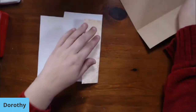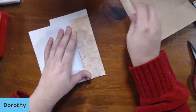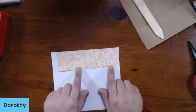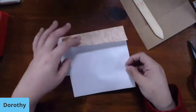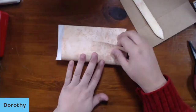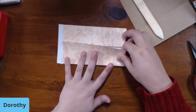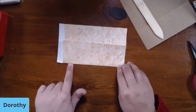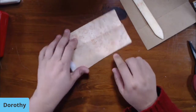If you have a scoreboard, run it through your scoreboard if you want to. I was just trying to do it this way because sometimes it's easier. And yes, I do have a little bit of a white line along the edge there, but I'm not going to worry about that because it's going to be on the inside. I also am trimming one up, so it will have a nice sort of decorative edge like our little glassine bags and such that we buy. Okay, so I'm not even going to worry about it being uneven up there.